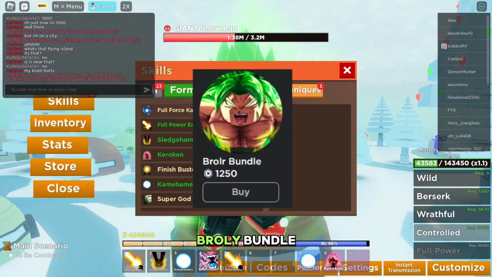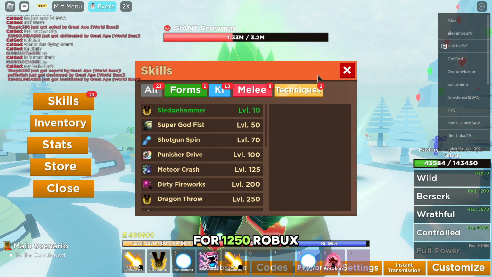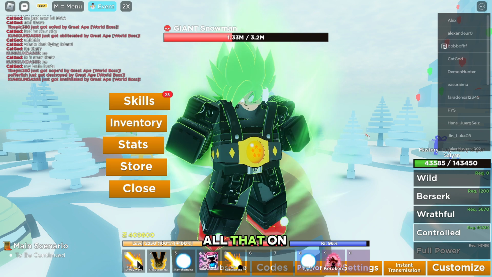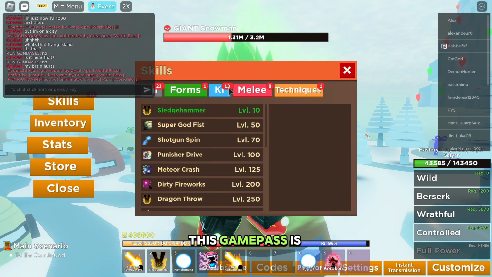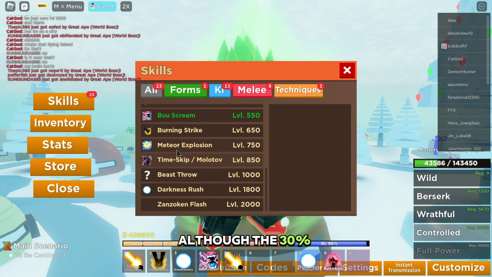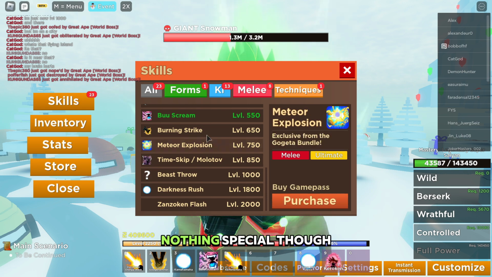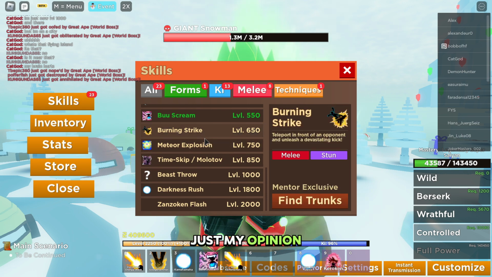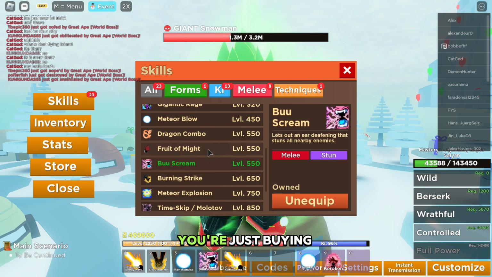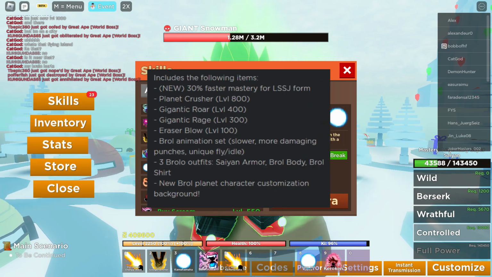Now time for Broly Bundle. Yeah, this game pass just has a bunch of stuff and moves for 1250 Robux. I will show all that on the screen in a moment. This game pass is just another bundle. I wouldn't buy it, although the 30% more mastery for legendary Super Saiyan sounds good. Nothing special though, but maybe it's just my opinion. It's not super OP, you're just buying a bundle of some moves. Now I will show everything it has on the screen.